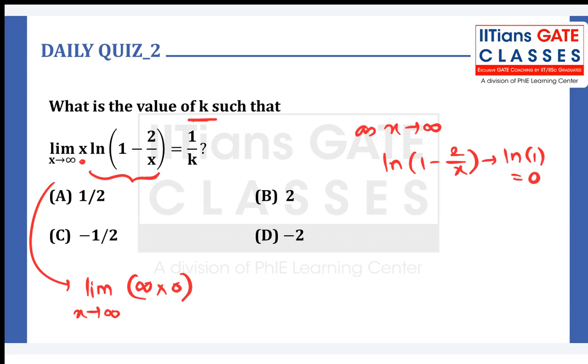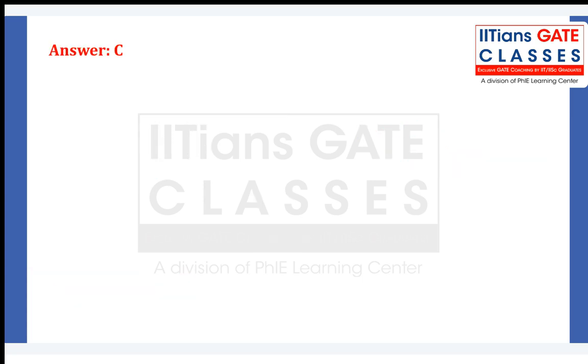You can't solve it in a conventional way because you will not get a finite answer. So here the trick is you have to convert this into 0 by 0 form or infinity by infinity form and use L'Hospital's rule. And the simplest way to convert this would be, let's go to the next slide. You can just write limit extending to infinity, take the x in the denominator, and let the ln term be in the numerator.